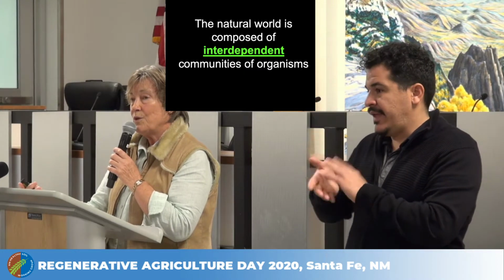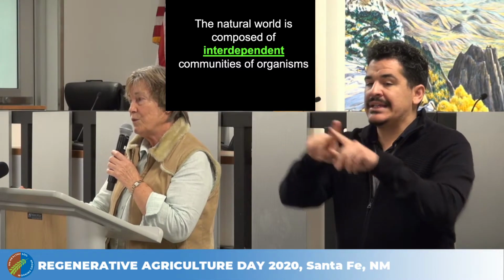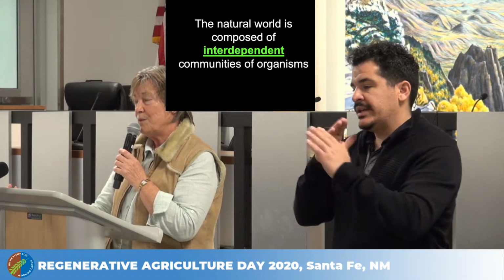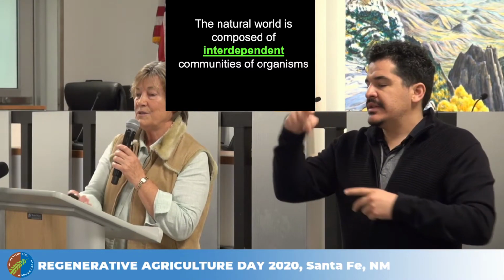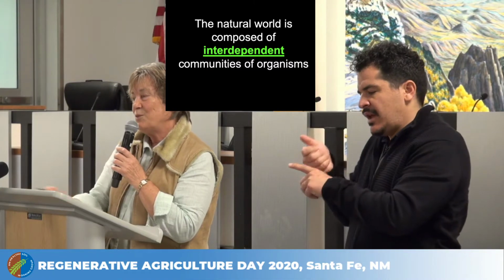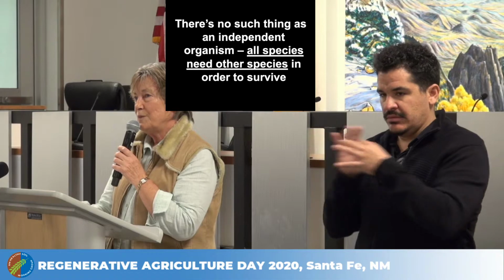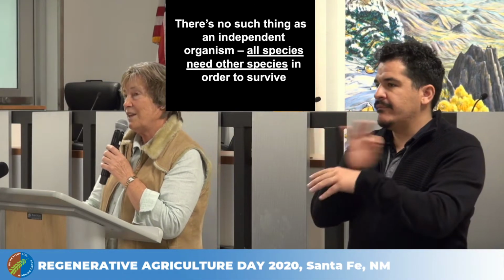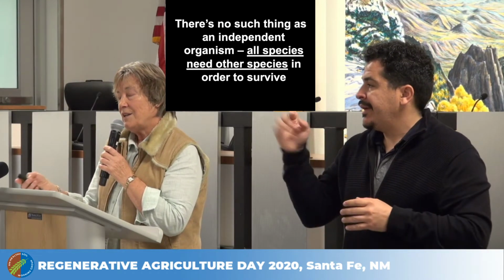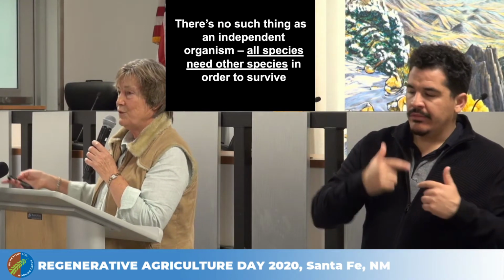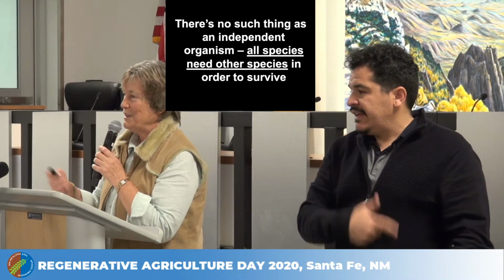So the natural world is composed of interdependent communities of organisms. That's the other thing too. It's not species acting on their own. We always want to identify everything and ask, what species have I got in here? It's communities. It's how all the different functional groups react and work together to make the whole. Just like I was saying, we have heart, liver, lungs, spleen, kidneys, etc. If you start taking things out, I'll just pull your liver out and just pull your heart out. I mean, really, you don't work that well.